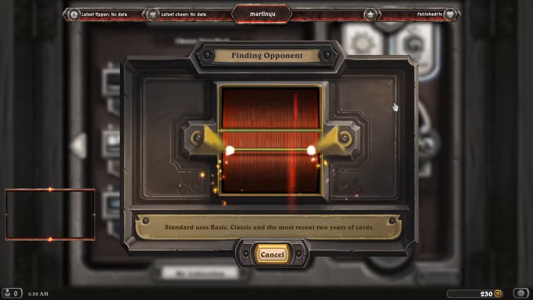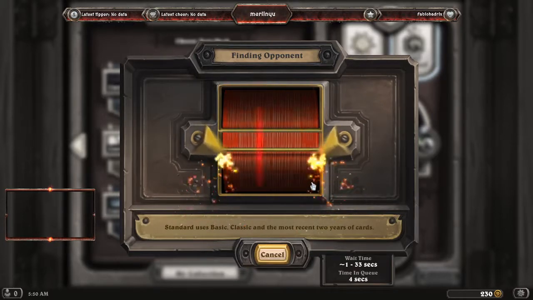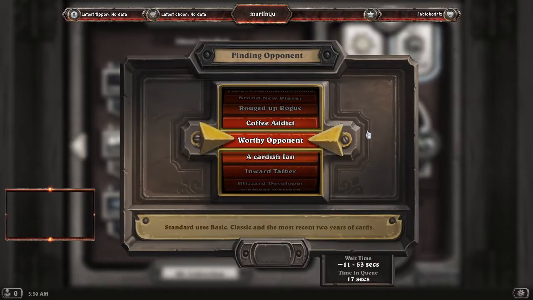I also have the undead card, which I'm hoping will pop up here pretty soon. But let's get into it. We're going to try a couple ranked games, see how well it holds up. Especially since the new meta has changed with the release of the Uldum set and the Adventure set, which gives even more cards. So let's hop into it as soon as I find somebody to fight.